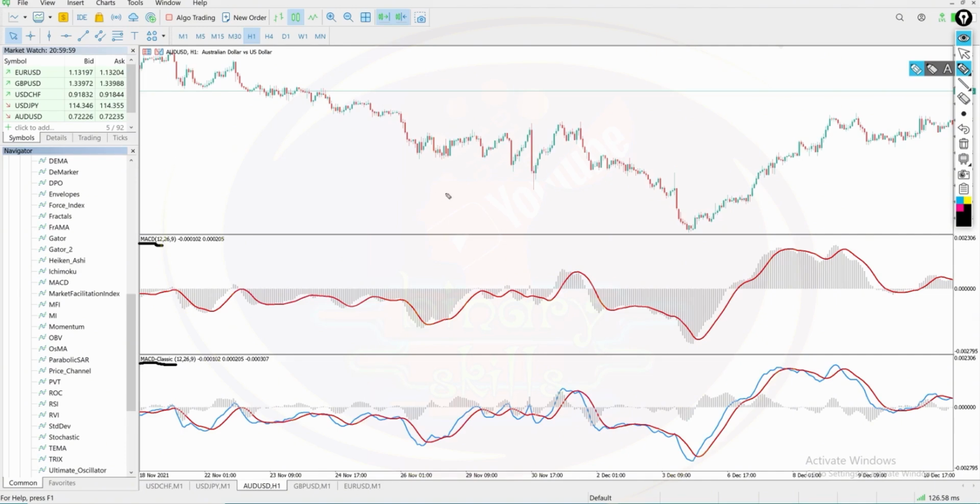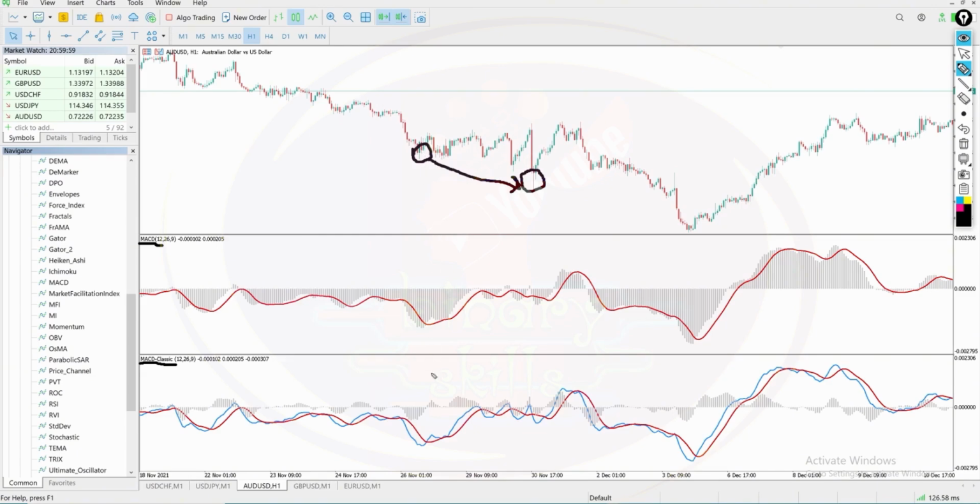If I want to briefly explain it, divergences can be identified using various oscillators like MACD, CCI, RSI, and other oscillators. With their help, we can spot divergences. This means that on our price chart, for example here, we see a low point. Look here, let me explain it. We see another low here, and from this point to this point, we observe a downward trend.